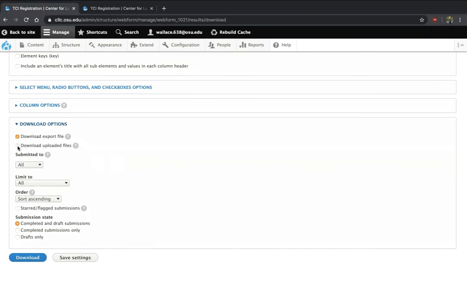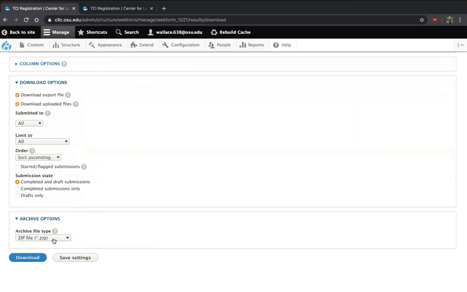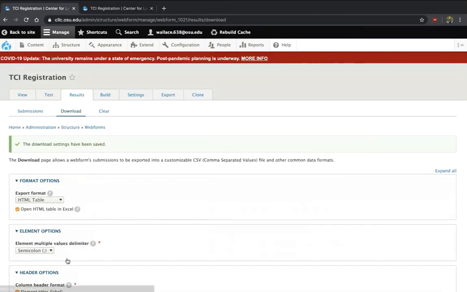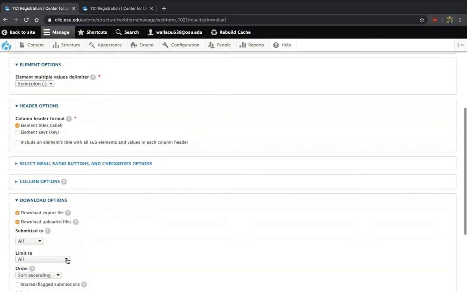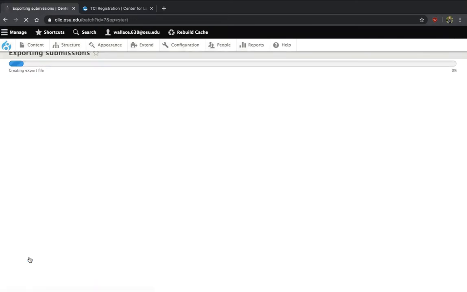I want to check that one off. It's going to ask you for the archive file type. Zip is probably the most common, so I would just leave it as that. I think we have to hit save settings, because last time I tried it, it didn't work unless you saved right here. Now that this is checked off, I can hit download, and it should download a zip file.